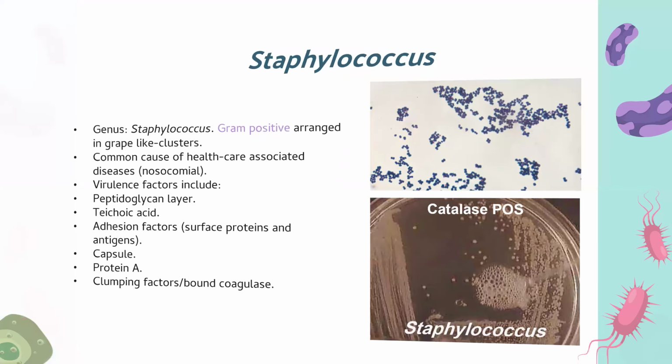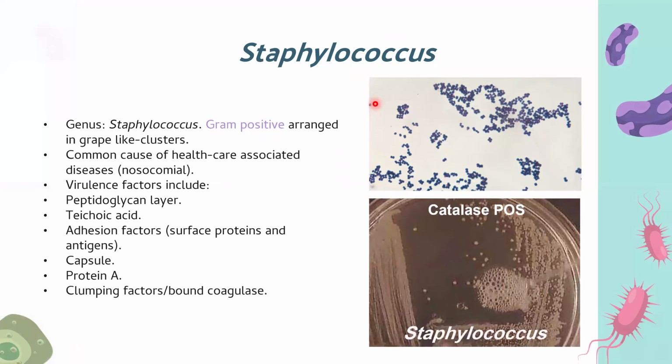Staphylococcus or Staphylococci are gram-positive bacteria arranged in grape-like clusters, as you guys can see here. They're super coiled into one another. They look like actual grapes and they are the color of purple grapes. So just imagine that. This is what I was telling you guys about. See how it gets bubbly and frothy? This is a positive catalase test that is indicative of Staphylococcus.